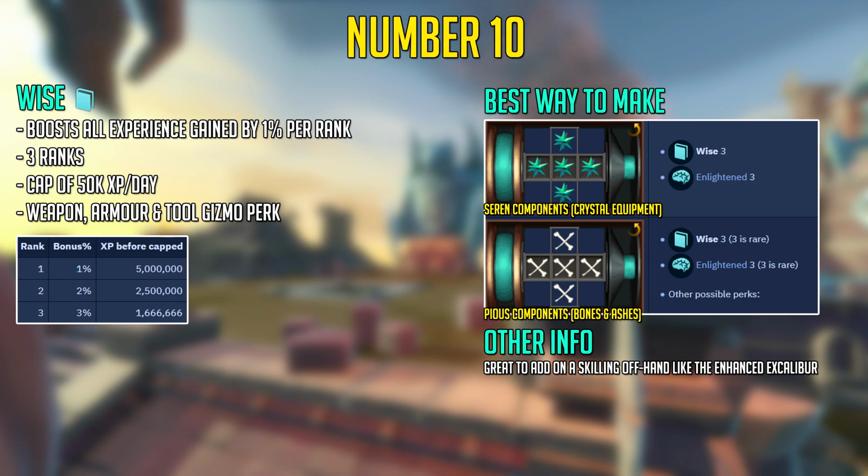However, I recommend you put this perk on either a skilling offhand or just your tools for skilling, like your crystal hatchet for example, if you don't have it in your tool belt instead. The best two ways of making or getting the Wise perk is by using either Serum components, which you can get from disassembling crystal equipment, so if you're a main account that's not really that expensive, or with PS components obtained from bones and ashes.